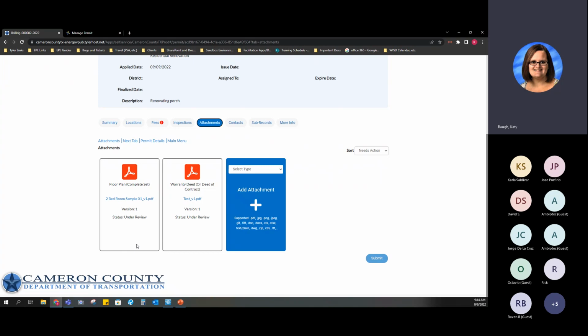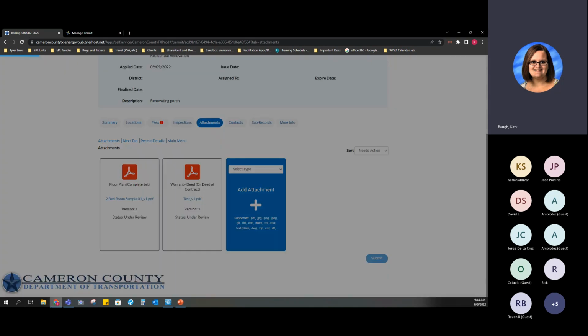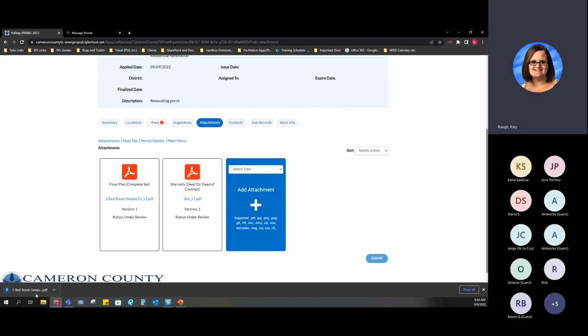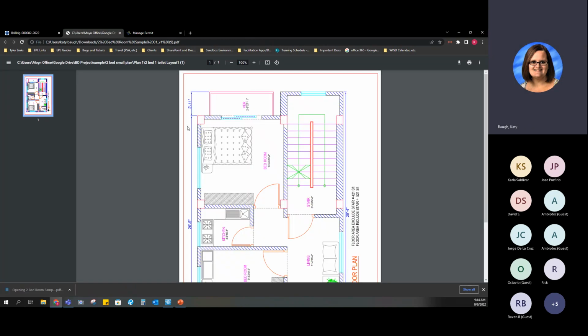That button will only show you text markups. So like if they type something on the markup program, it will tell you those there. In order to see the actual document, you click on the link. It will download it down here in the bottom left. You can open it and you can view that document.